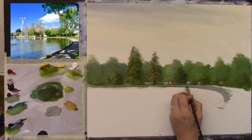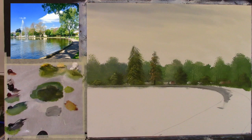And there we go. Sit back, take a look. Yes, I'm happy with that. I'm happy for now, anyway, let's say. Okay, I'm thinking we should maybe do the reflections next. What do you think? I think we should. I'm just looking now, just making sure. Actually, you know what I want to do?